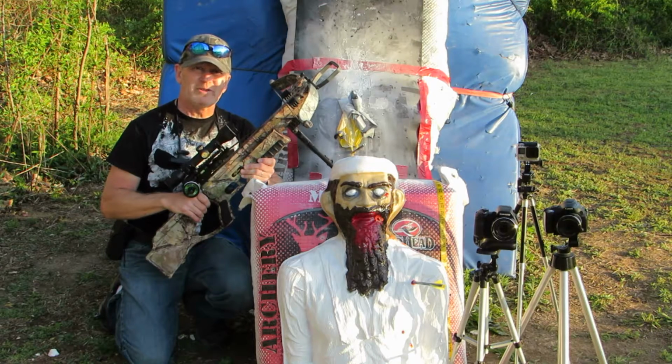I changed the way that I was sighting in and zeroing. I altered that a little bit, changed it up, playing around with different ways, and that allowed me to get back to the 301-yard shot.